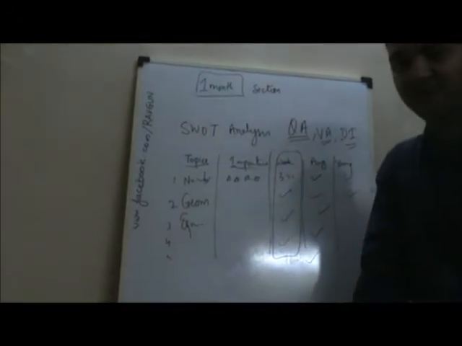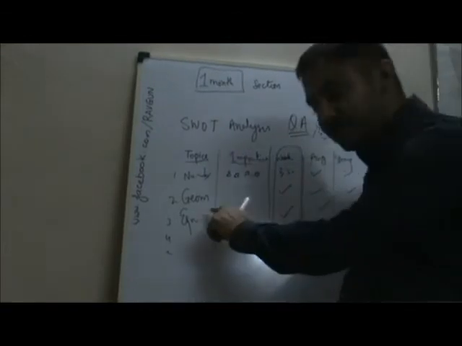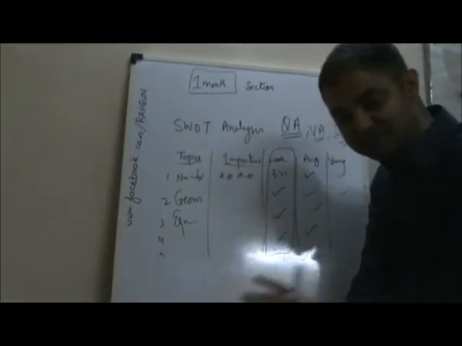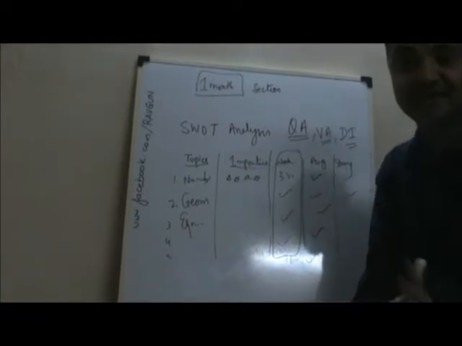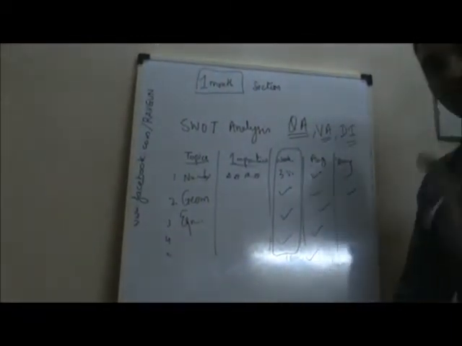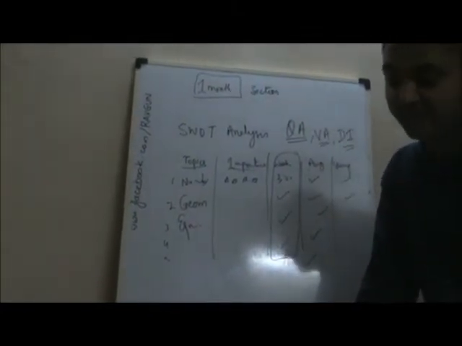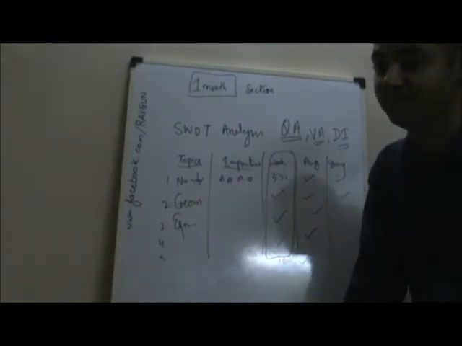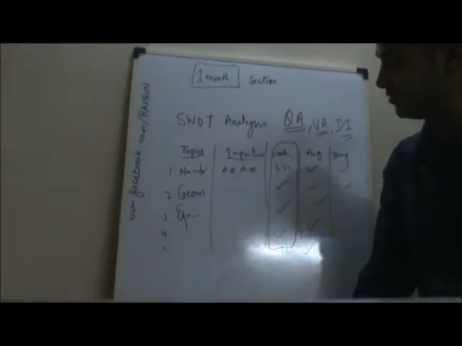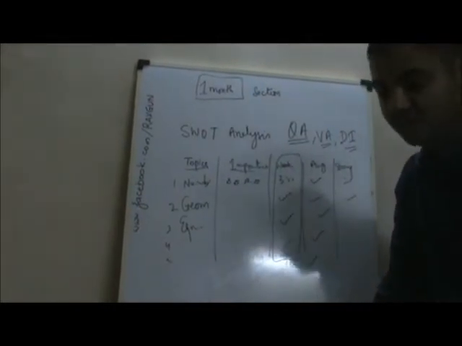So ask your question. From now onwards, you are not going to talk about I am weak in quant, I am weak in DI, I am weak in verbal. Say I am weak in one particular area - geometry, equations, numbers, whatever it is. RC, whatever topic it is. DI, calculation of DI, whatever topic you think you are weak in. Talk about the topic. If you ask me which topic I am weak in, I can tell you how to improve them. I can't tell you how to improve your quant, but I can tell you how to improve your geometry, how to improve the equations or numbers. That's what you have to do first thing.